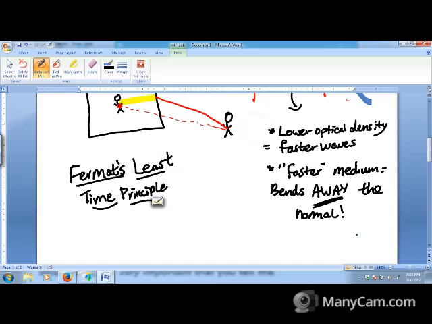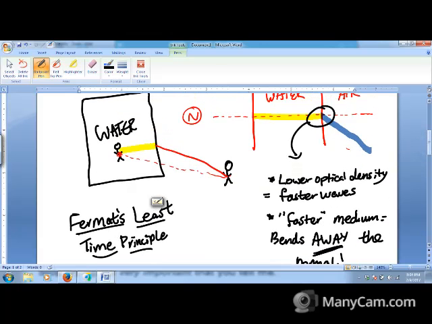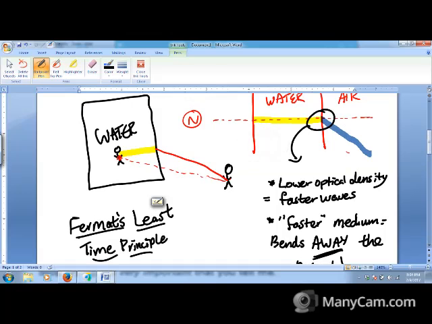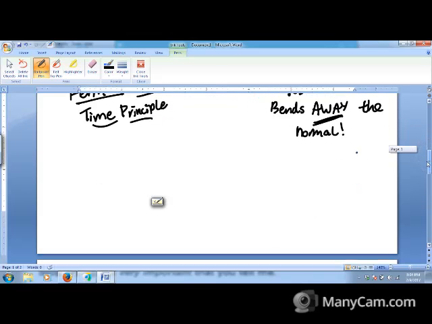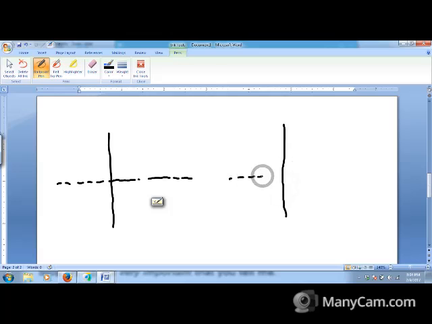All right. Anyway, okay. So yeah, lower optical density yields faster waves. If you're going to a lower optical density, there's less interruption, so it's going to be quicker. And that faster medium is going to account for bending away from the normal using this little principle. Okay, so just to summarize the two properties we talked about, I'm going to draw two diagrams, and we're going to talk through them. And again, I like the car or the golf cart analogy better, but whatever you remember. I've been doing this for a while, so I just kind of naturally know which is which, but you might not be so quick at first. You'll get there.